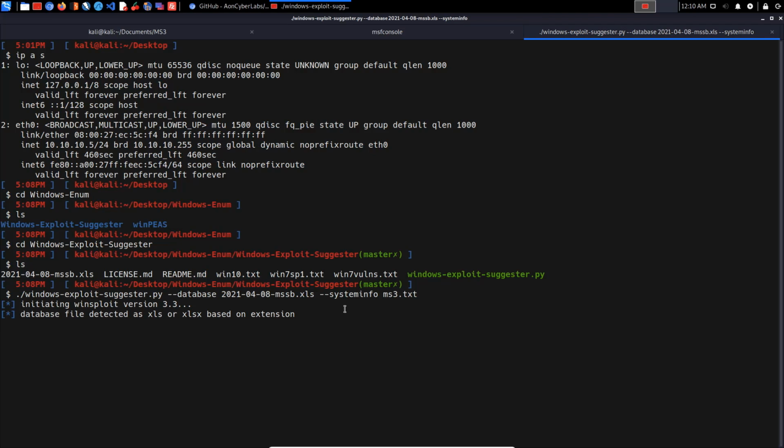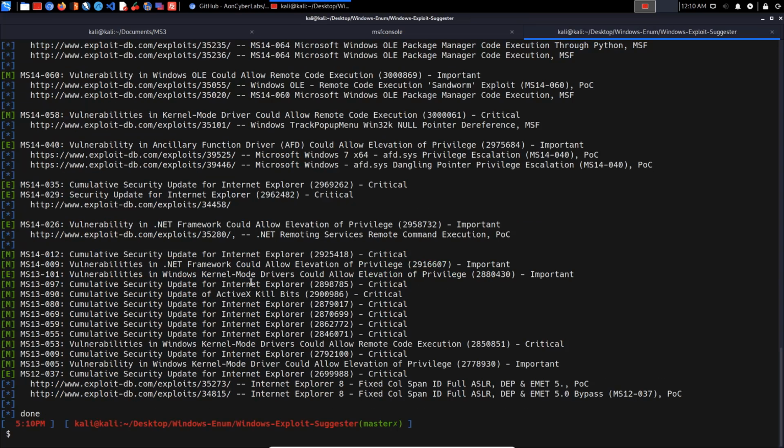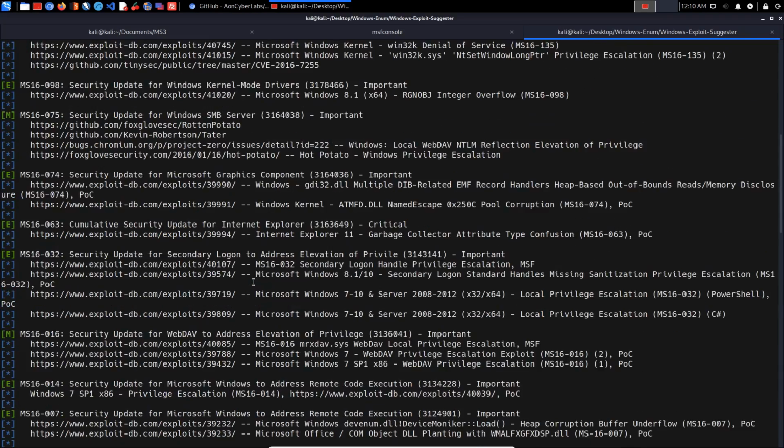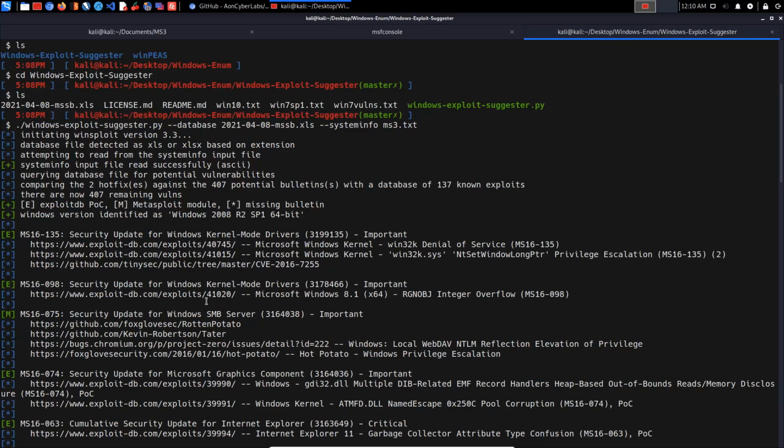You're going to run that, and it's going to give us a list of all the latest exploits. The reason I've not updated my database is because we're targeting Windows Server 2008, and there aren't any new vulnerabilities that we can potentially use. So the script will give us a list of all potential exploits that this server might be vulnerable to. And the ones sorted at the top here are pretty much going to be your best bet.